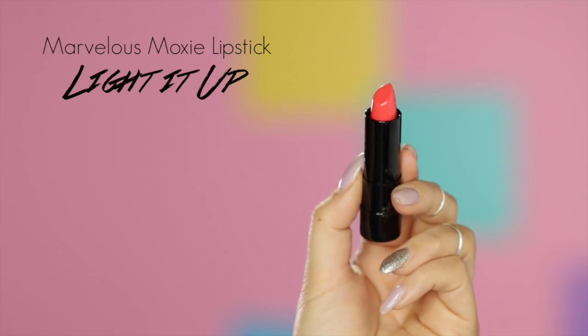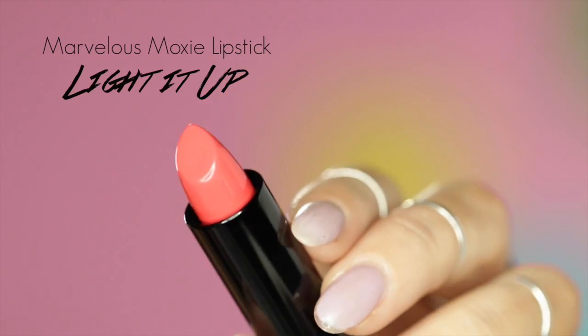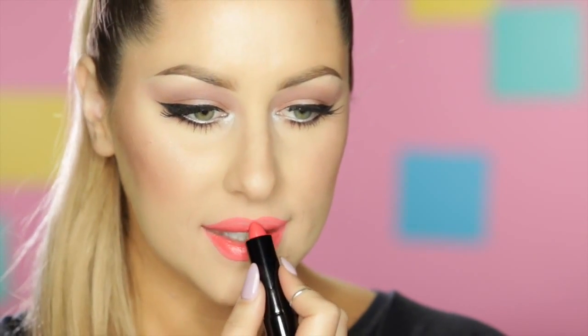For the lipstick I'm taking this awesome coral, orangey shade. This is definitely a very wearable bright lipstick and I love it because it's really creamy and nicely pigmented. In fact, I like this lipstick so much that a lot of the time I'll wear it alone — it can be worn by itself and still look great.